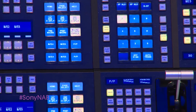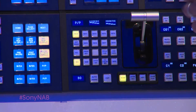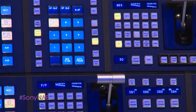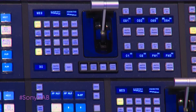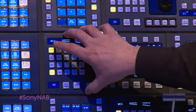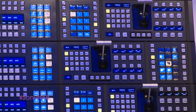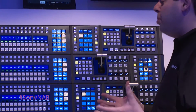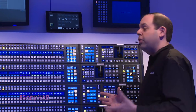In terms of the setup of the actual panel, the flexibility of it — I've got the arc design, the step up. I can customize it for my control room and it doesn't have to be the way everybody else in the country chooses to purchase the switcher. I can take panels because they're IP and power separate — I can actually move them to different areas that make sense from my workflow and my control room. Control rooms aren't always laid out the same, so I can really make it customized to work best for my workflow.